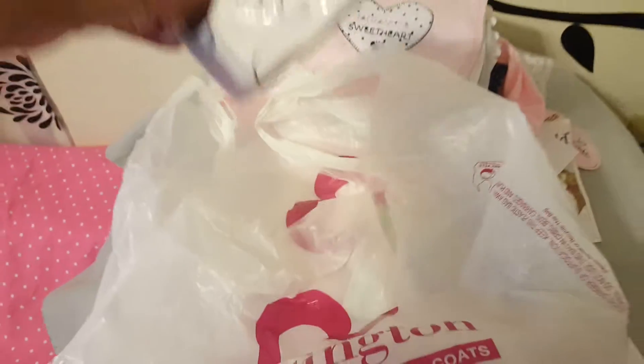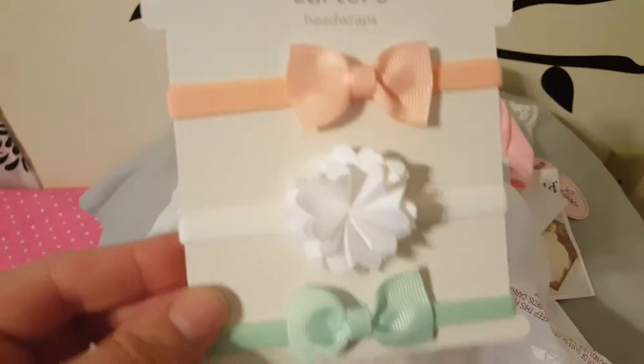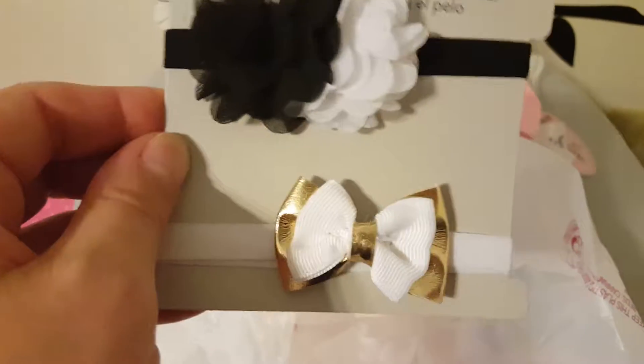As I mentioned in my last video, I'm expecting a new little boy and I thought these would be super cute. I'm still worried — I checked again and it's no different than what I've been seeing. I got another set that was only $2.99, and then these were really cute — there are two of them and they were only $1.99, so I thought that was really worth it.